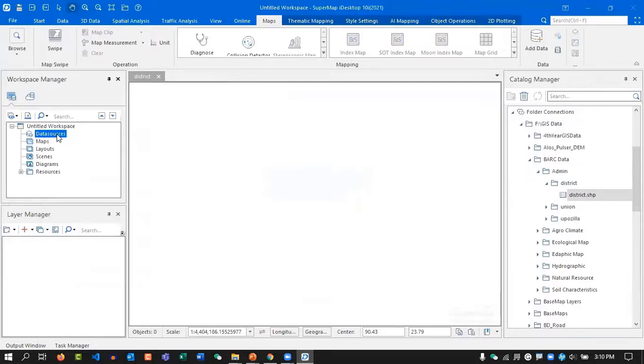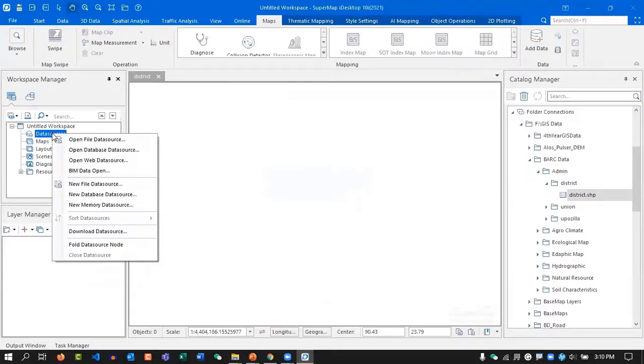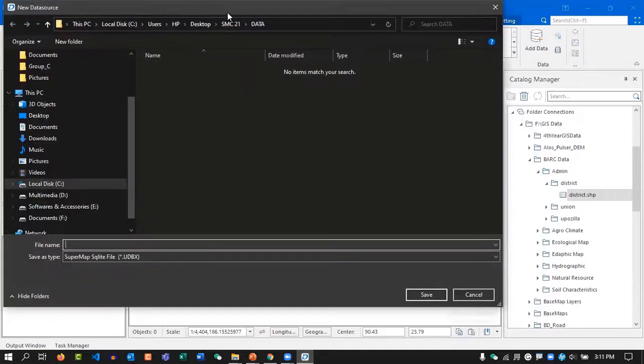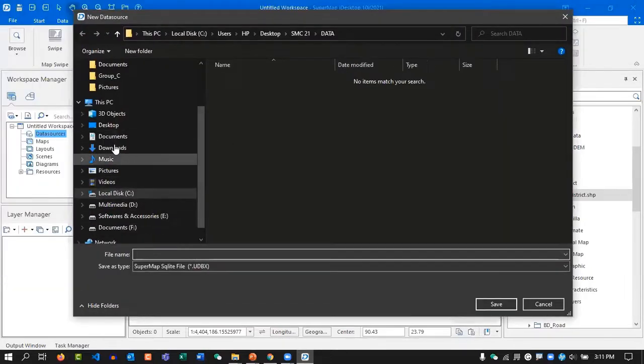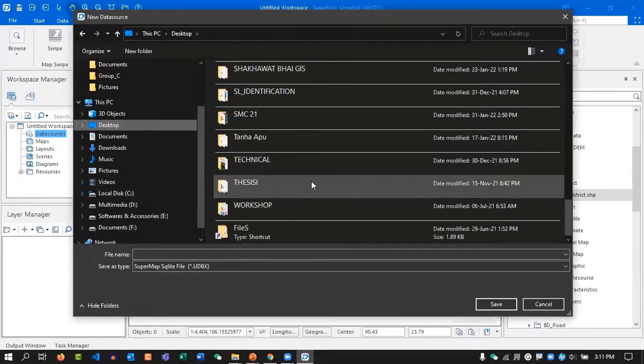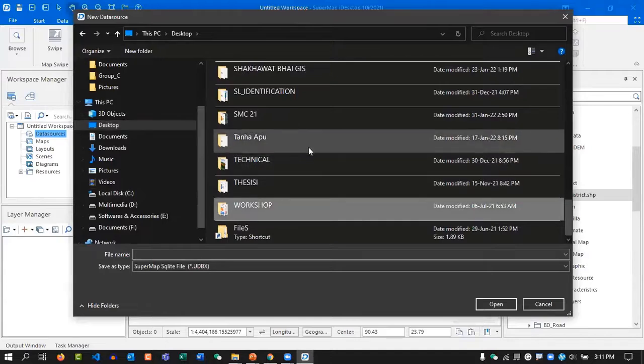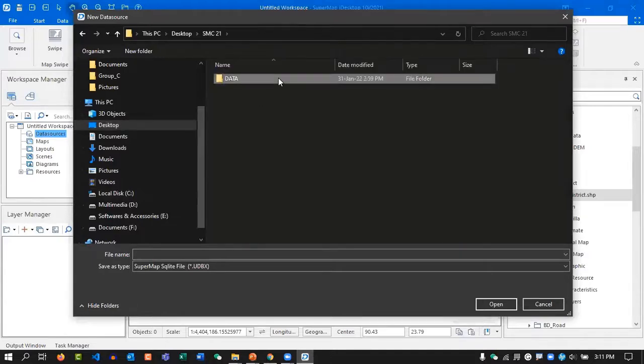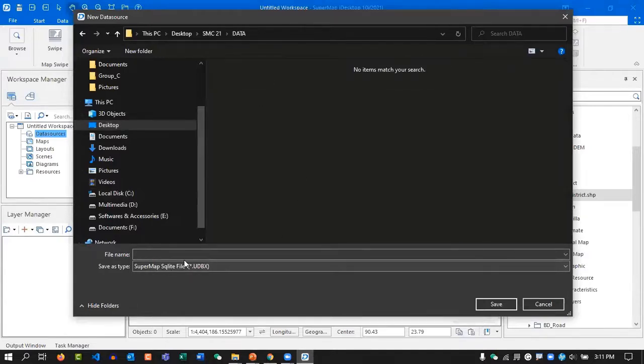So I'm right-clicking over here and selecting new file data source. Then I'm going to my folder where I kept all my data, and we will write a name for this data source, like surface analysis.